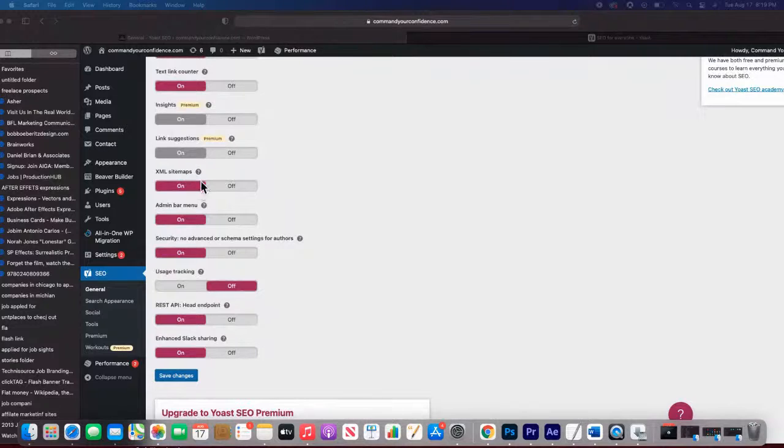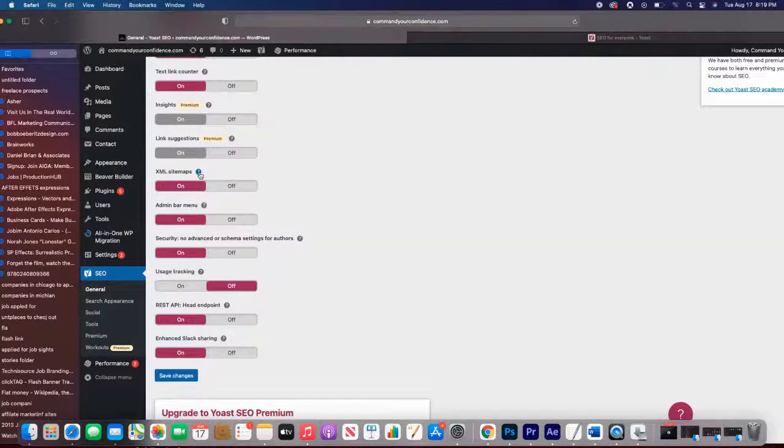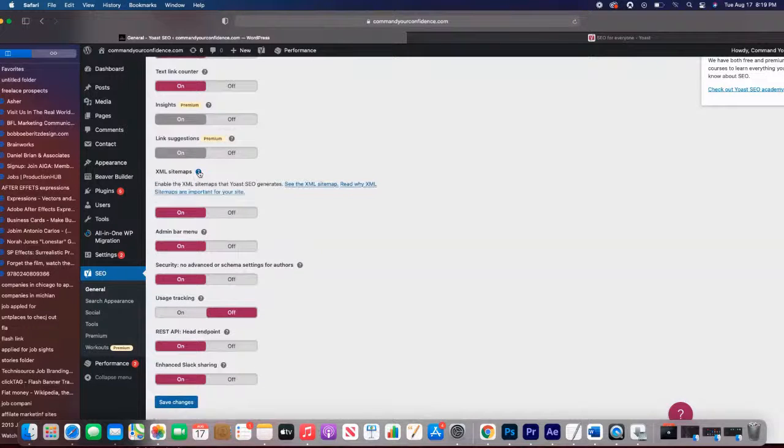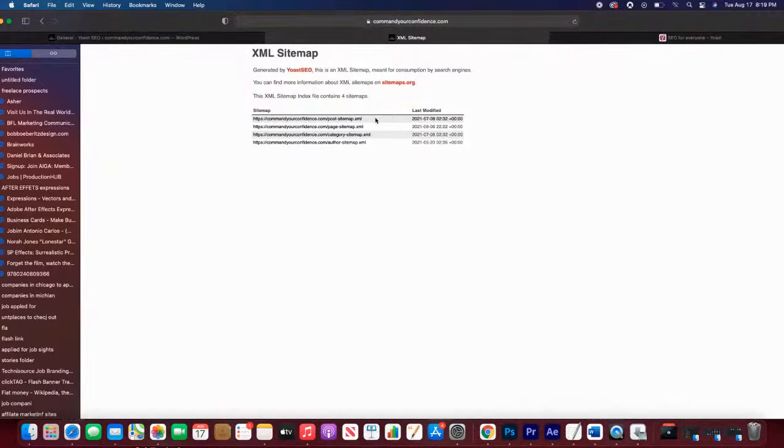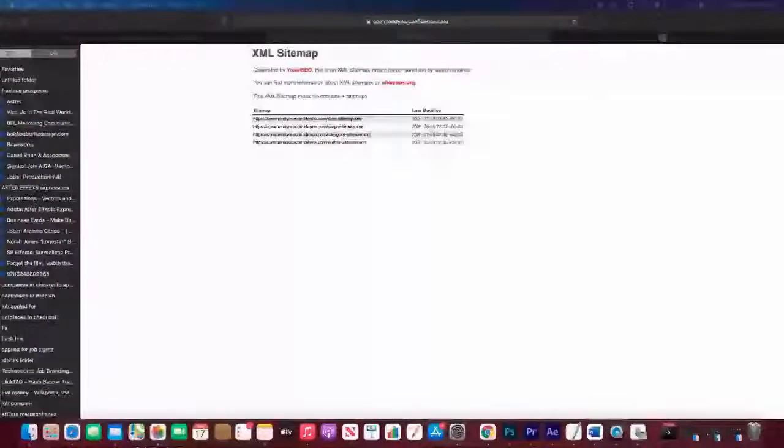And then, like I said earlier, these are the sitemaps, and you need these here to set up your Google Search Console. So all you've got to do is click on that and see the sitemap data. It will do the sitemap for all your pages, your posts, your categories, and authors. This is something you really want to have on hand when you're setting up your Google Search Console, because Google can crawl all your pages, your posts, your categories and stuff. It's really going to help optimize and boost your performance when it comes to your SEO.